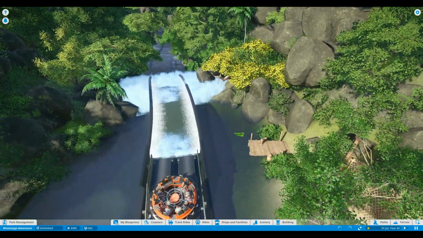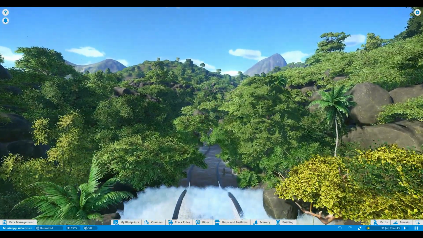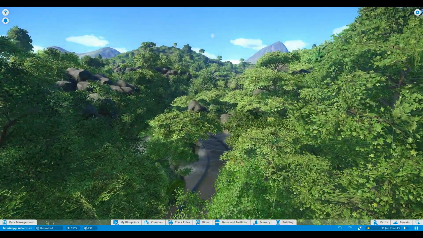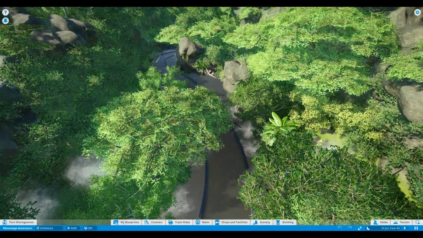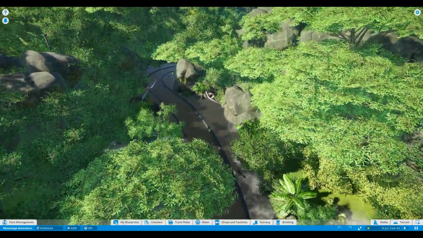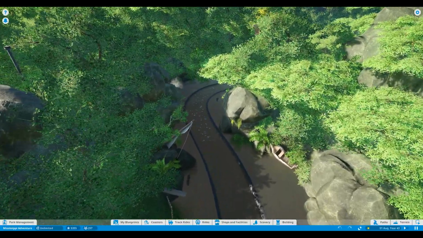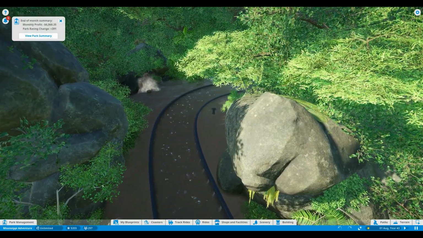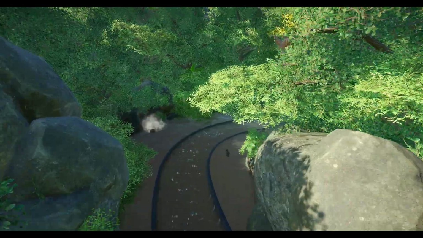We have a little pier here and some boats and a water rapid, and this is the first part. This is through the jungle. There's lots of trees here. Let's go up a little bit. Lots of smoke. There's lots of detail. So this is very, very cool. There's some ships and some rowboats. I should have done this before, sorry for that. Should have taken out the HUD.